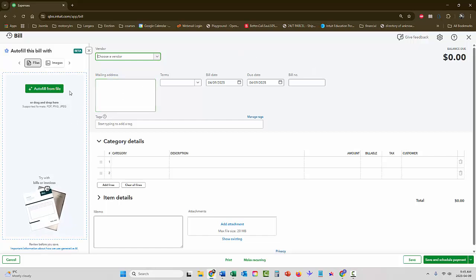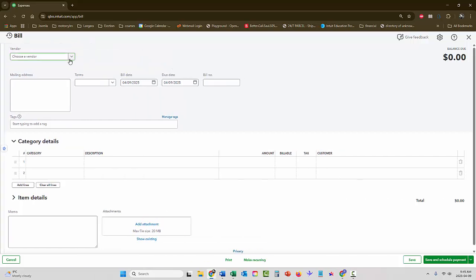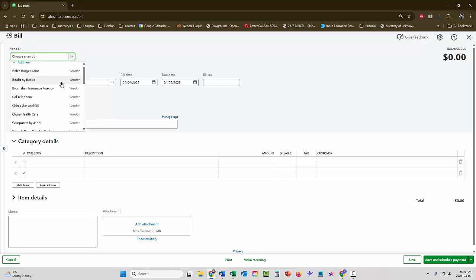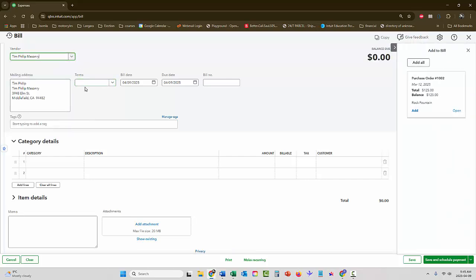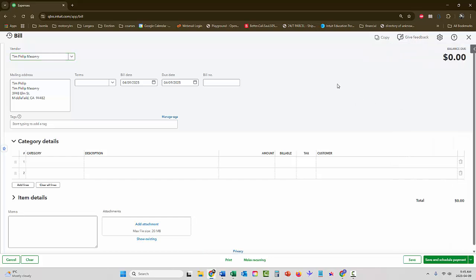We have some little bit of information about autofilling this bill. First time I've seen this. I'll investigate that later on, but right now it's distracting, so I'll close it. So we are purchasing something from Tim Phillip Masonry. So I'll find him. You can just type in TIM if you like, a little quicker. I'll use my mouse to slow myself down. There's a purchase order available for Tim Phillips, so this will pop up on the side and we can populate our bill with that if we like, but this is unrelated to this purchase order, so I'm going to close that. This is for today.